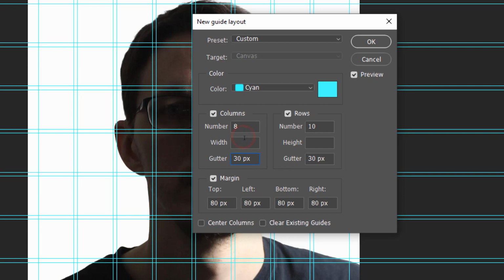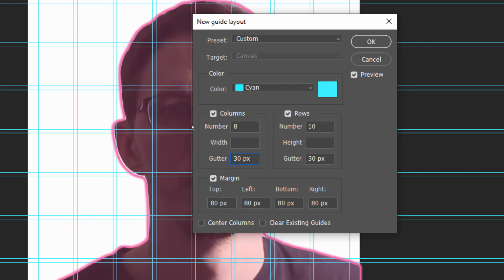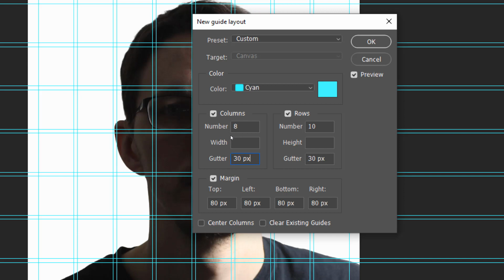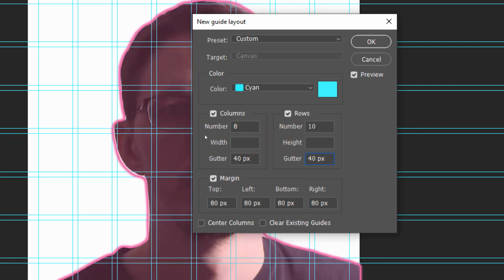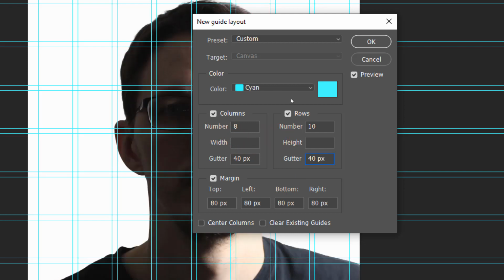You also want a little bit of gutter. And gutter is the space between. That's where you're going to paint your white borders around your photos. So make sure you add 20, 30 pixels of gutter, right? I'm actually going to add 40 pixels of gutter, and make them a bit thicker so they're easier to see. And this right here is exactly what we need, so I'm going to click on OK.